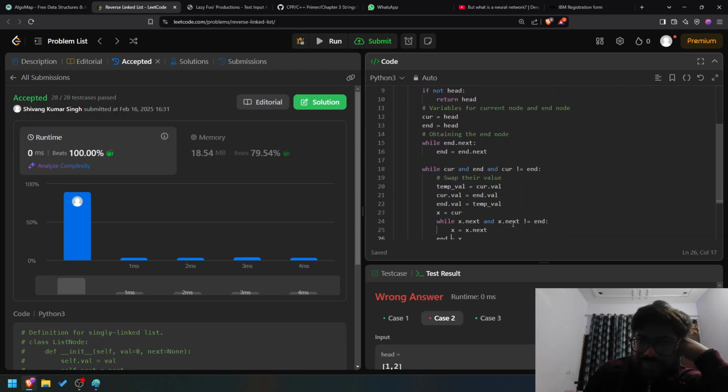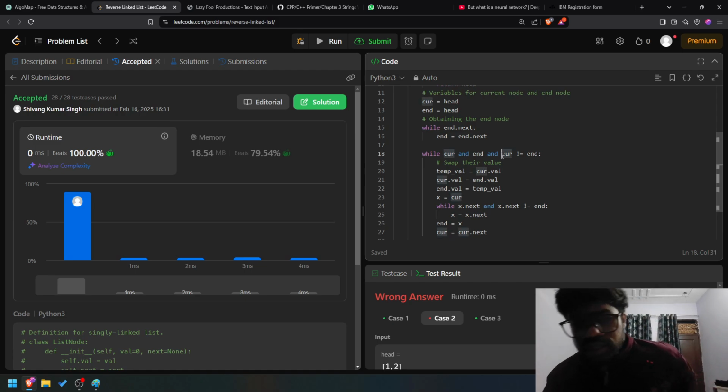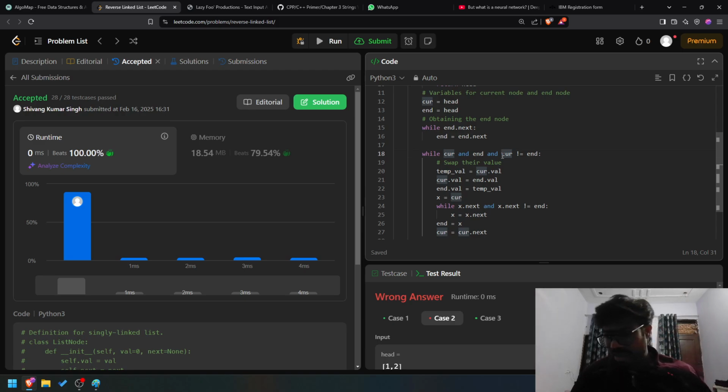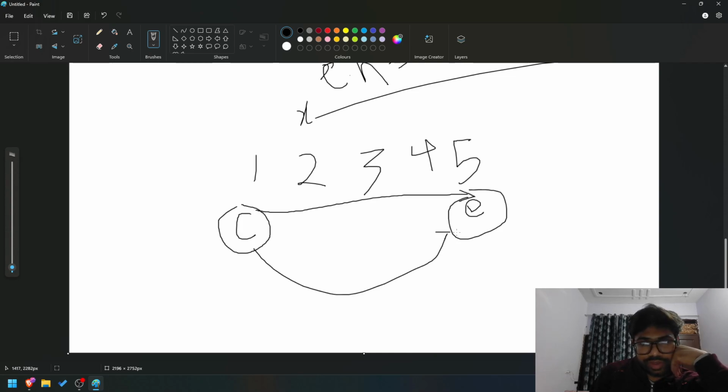Okay. Let's just swap temp value while current and current is not equal to... Okay, so we swap these values, then I move end here, and then I move current here.